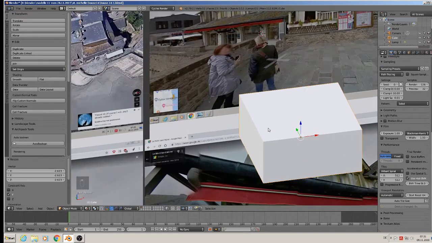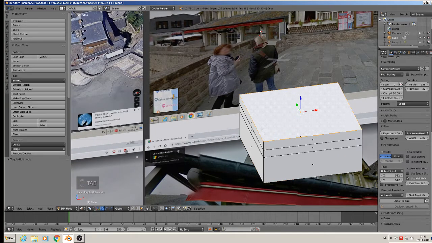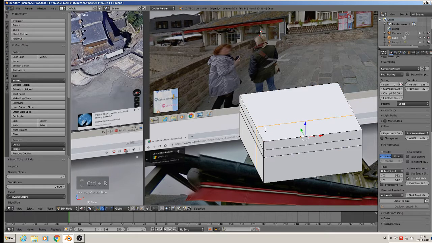That means we need loops here also. Control R, make a loop here, and a loop to control the two parts of the roof there. Then we can simply bring them up.